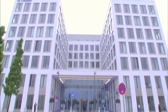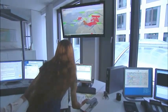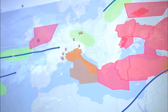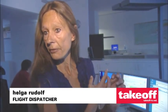In the Condor Traffic Control Centre, the timings of the flight are followed. The airline has 40 aircraft and they are all coordinated directly by the building at Frankfurt Airport. On this monitor, all flights which are in the air are displayed. In addition, turbulent zones, thunderstorms and icing areas are shown. I can even view where volcanoes erupt, so this is very versatile.